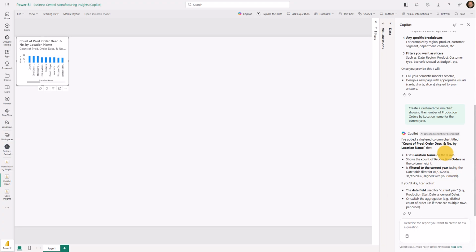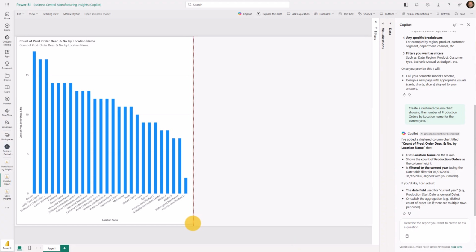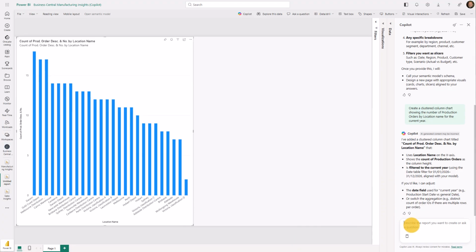It tells you what it's created just here, and then it will add some suggestions for alternatives. You will also need to adjust the size to suit how big or small you like it. So just drag it out to the size you'd like, just like this. And then from here, I could prompt for another visual, add another page with different visuals, change the way the information is displayed, or ask Copilot what other report would work well alongside the visual that you've just created. So I'll type that in, see what it comes up with.